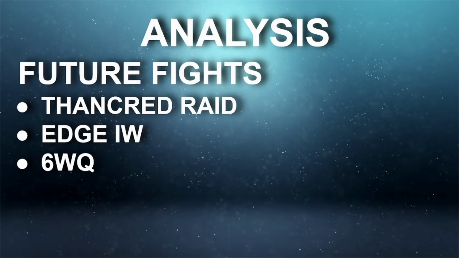Edge's Intersecting Will, just for the thunder damage. And with 6 Warrior Quest, she will be able to just pop her special HP, and you'll take no damage. You can get her back out. So that accounts for her low damage, because you can just cycle her in and out. So that's something to consider down the line. And I think this is her last known rerun for a bit.